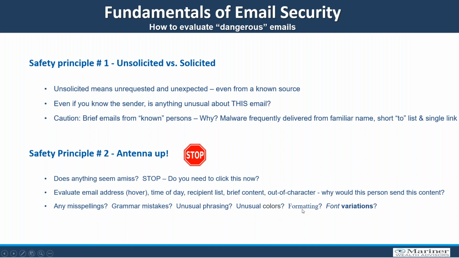It may be surprising when you see an email that has some of this in it, but the great majority of, quote, bad emails come from outside of the country. It's not that there aren't scammers and malware senders inside of the United States. There are, but non-native English speakers will make mistakes that sometimes just a little thing should cause you to say, wait, let me be cautious before taking action here. So unsolicited versus solicited, antenna up.